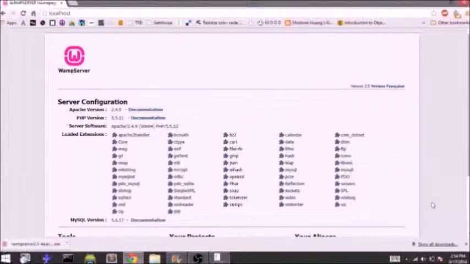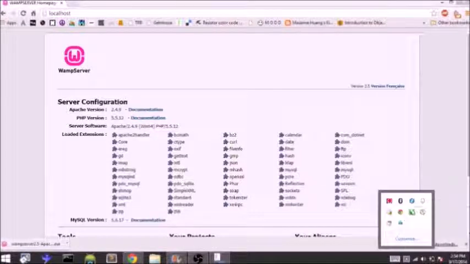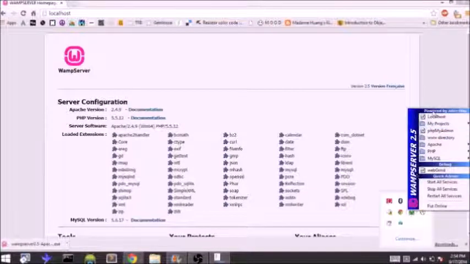So now that we've got Wamp installed, through this system tray icon over here, I have access to a lot of information and other things that you don't get through installation of all of the separate components. So here is a link that will take me to localhost in my browser, right here. Here is a link to all of my projects.